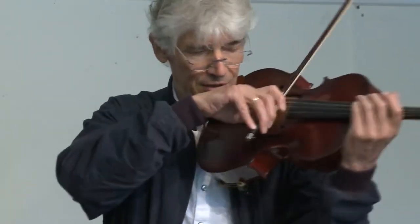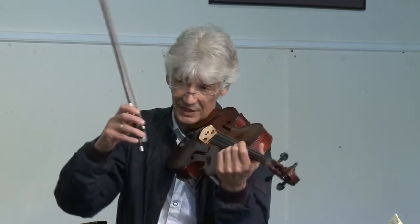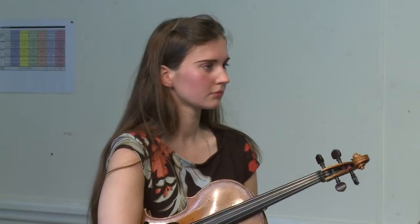The problem is that when you do that, you don't always get deep into the string. I was even looking at the camera over there to get a better view of what your right hand was doing. I'm wondering if you could think of bending your right thumb a little bit on the down bows. Because what happens is, you stay a little bit stiff in your thumb and this side of your hand, which means that you're pushing down into the string instead of putting it sideways. And that's mostly triggered by the fact that your thumb needs to bend on the down bow, right?